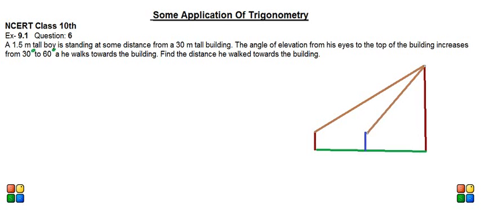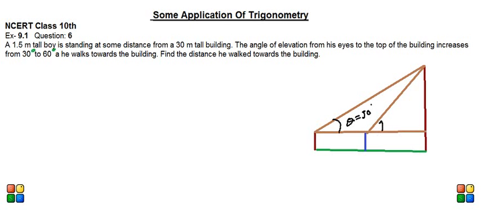Okay, so this is the diagram which we have got. Now one more line is required: I'm going to draw a line parallel to the baseline. With this we will understand what the angle is and what other things are there. So this angle is 30 degrees. This is the angle of elevation, which I have taken as theta. So theta is equal to 30 degrees over here.